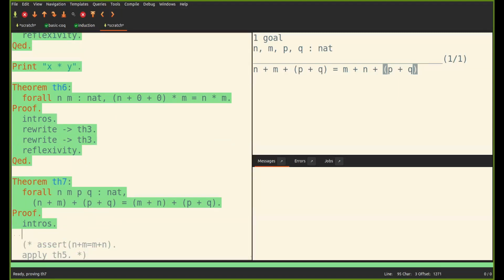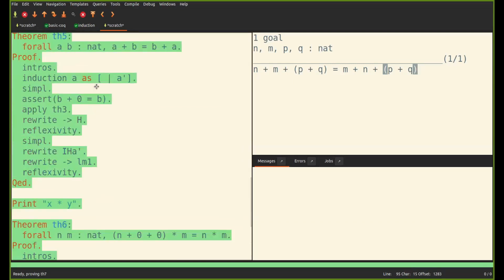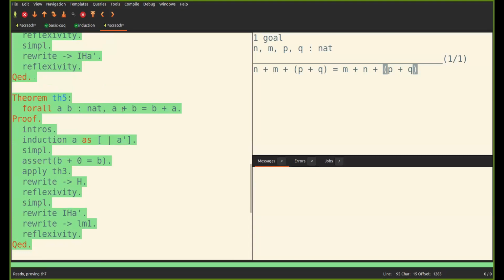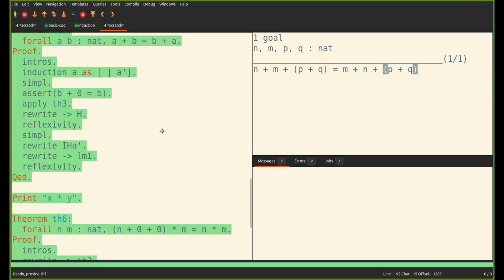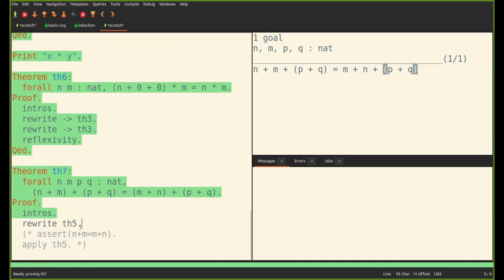So here's the problem. If I say rewrite using theorem 5, what does theorem 5 say? This is basically commutativity. It says that a plus b is the same as b plus a. But if I say rewrite using theorem 5, it doesn't know what kind of rewrite I really mean. Right? So I meant to say that apply it to this portion and this portion, but that's not what it does.